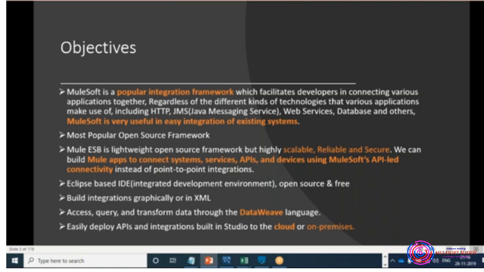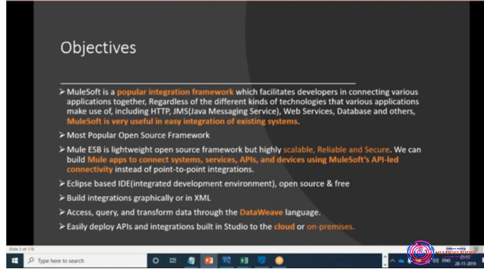Actually, it's a 30 days trial version, both Anypoint Studio and Anypoint Platform. After 1 month, if you face any issues, you just have to unzip the zip file which you downloaded earlier, and again you can use it. That is not a big deal.